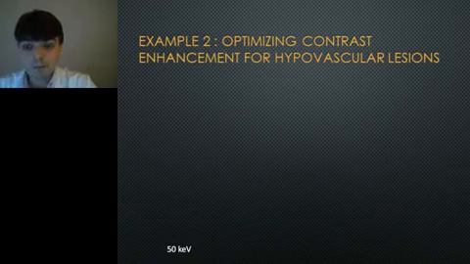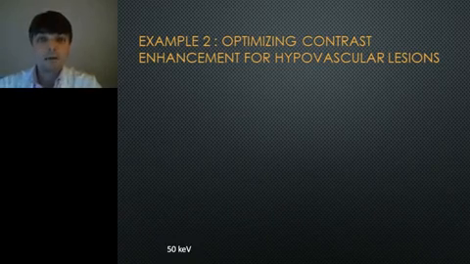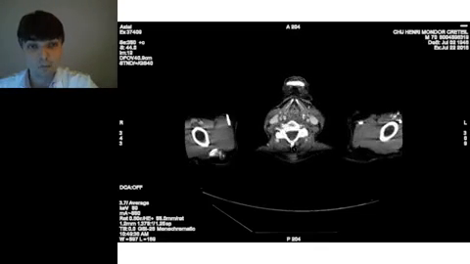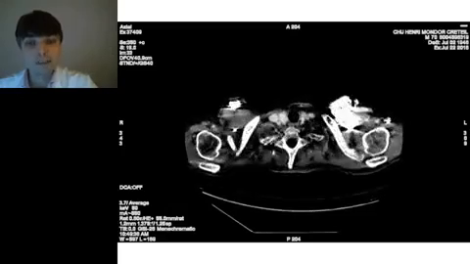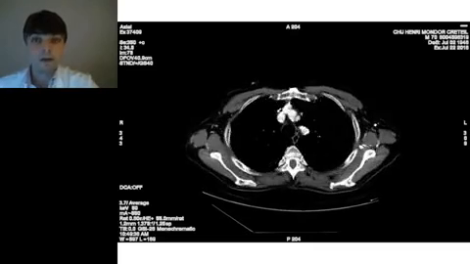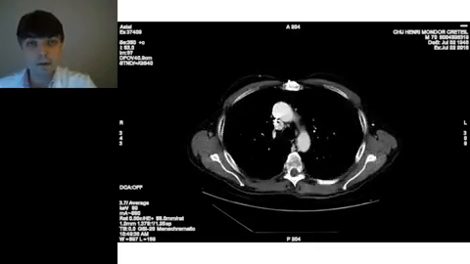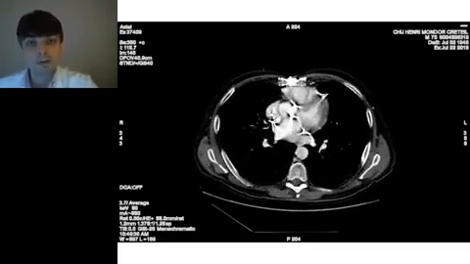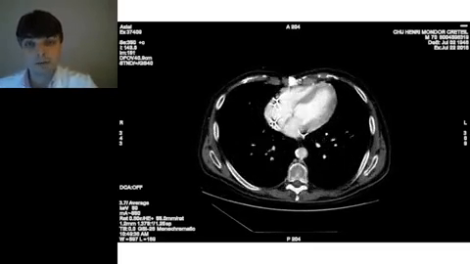So how can you optimize contrast? Again, reducing the keV levels, the energy levels of the images that you reconstruct. And if you see the movie here that's going to be launched at the 50 keV level, well, there you go. You will see an improved contrast of lesion over background liver, because you have an increased enhancement of the liver and a reduced density of those lesions, which are fibrous lesions which do not enhance on the portal phase.